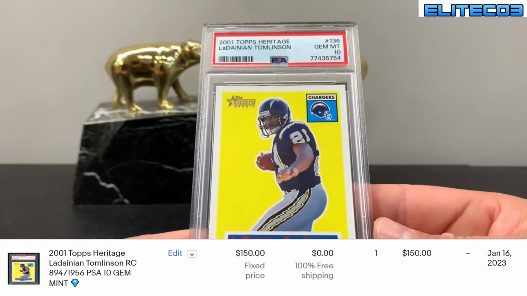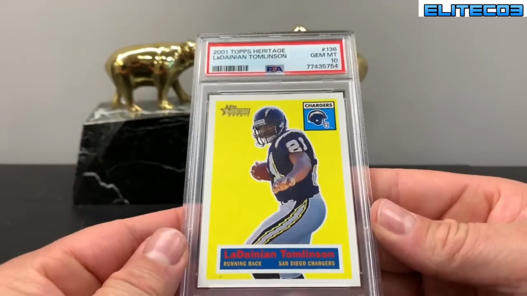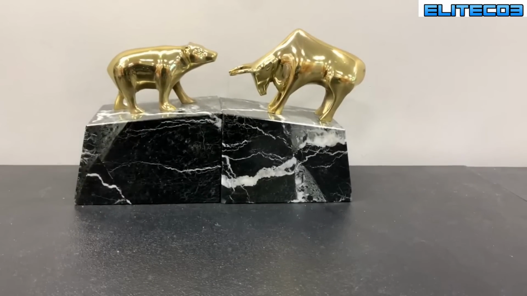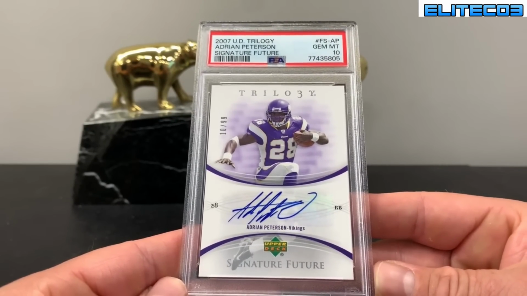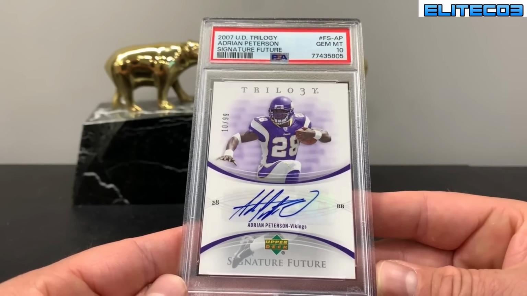Heritage. This is the Heritage, the 1956 look. That's why it's numbered to 56, or to 1956. But that Tomlinson got a 10. This one could have some value. I don't know if somebody wanted to pay the premium for the label, but Upper Deck Trilogy Peterson to 99.